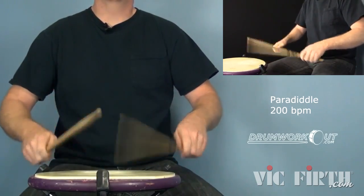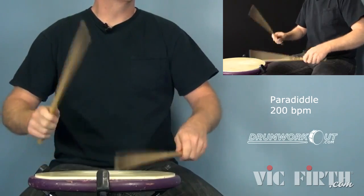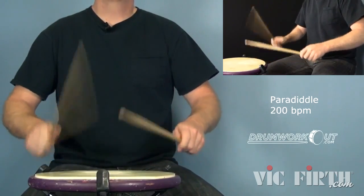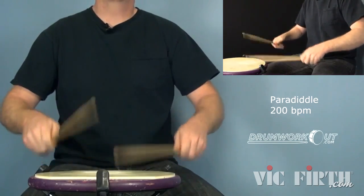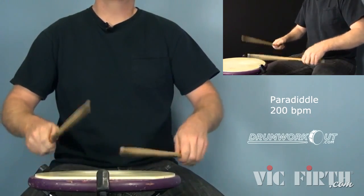There's some arm going on for sure, especially on the low roll. We're about to the tempo where you want to add a little bit of molar on the accents. Just a hair of whip kicking in.